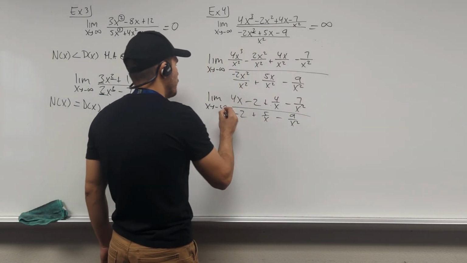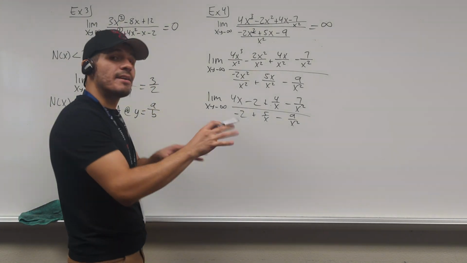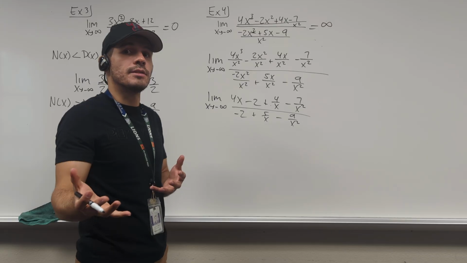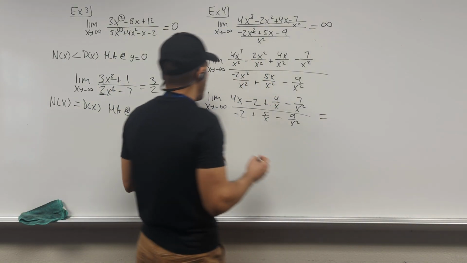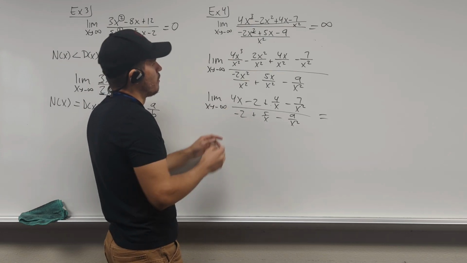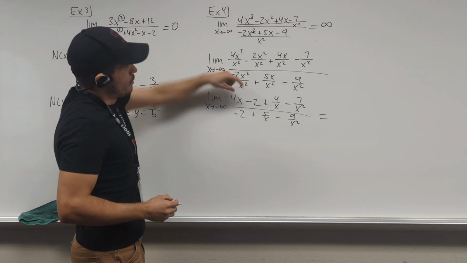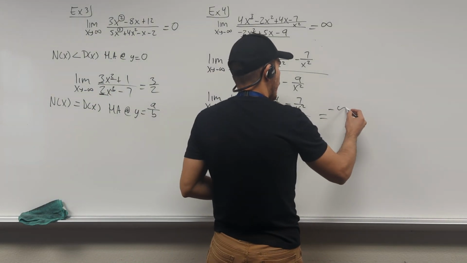Let me clean that symbol up. If you wanted to do the numerical analysis, remember by properties of limits, you can substitute each one individually and see what happens. So ideally, let's say I put negative infinity into this specific part. I would have negative infinity times 4, that just creates a very large number in the negative direction, okay?